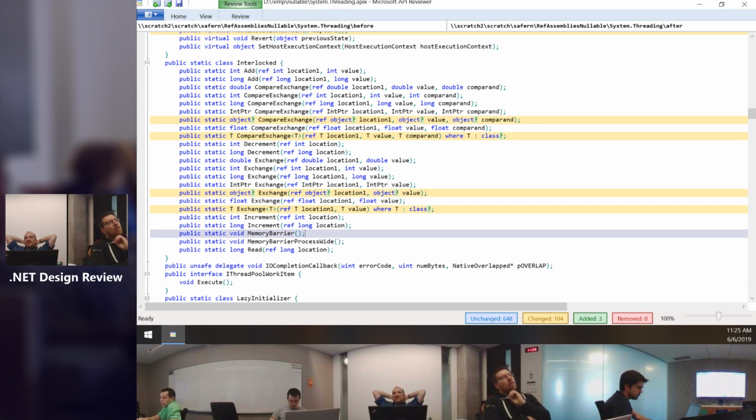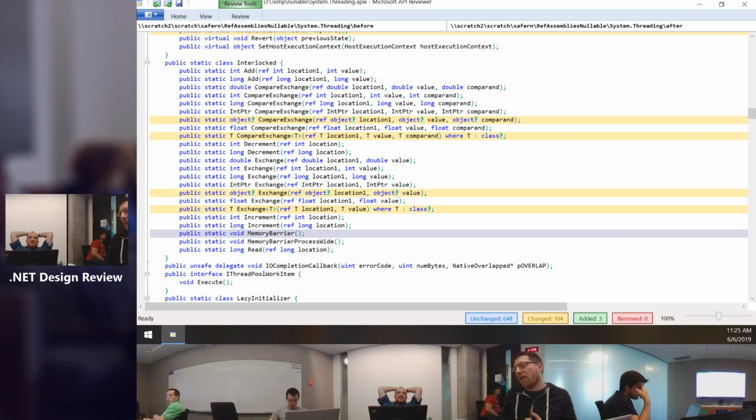No, I think I know what the problem is. Once you call the method, the compiler doesn't know that, based on your arguments, location is definitely not nullable. It's possible the inference was fixed. I just tried it, and it appears to. I think the problem is that after you call CompareExchange, you know that location 1 is initialized, right? But the compiler doesn't know that. You always have to still bang it away afterwards.